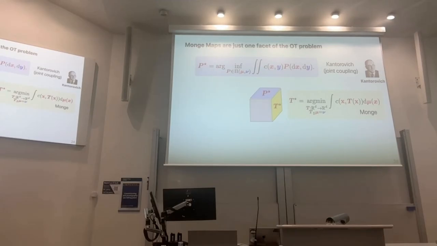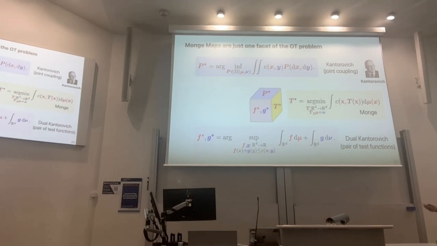If you remember my slide on couplings, essentially the big thing that Kantorovich did was move away from this idea of a bijection, more like a matrix, a coupling matrix. And then he extended this to just a coupling. And at the same time, he then showed another facet of the problem, and this is called the Kantorovich dual problem, which is simply the dual problem that corresponds to this problem.